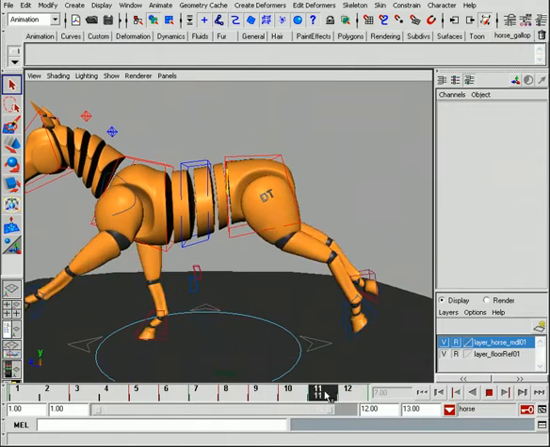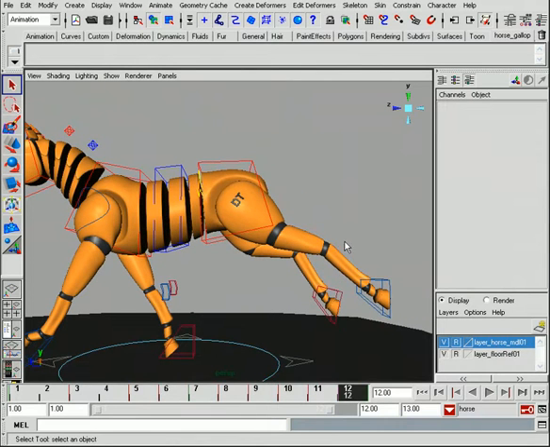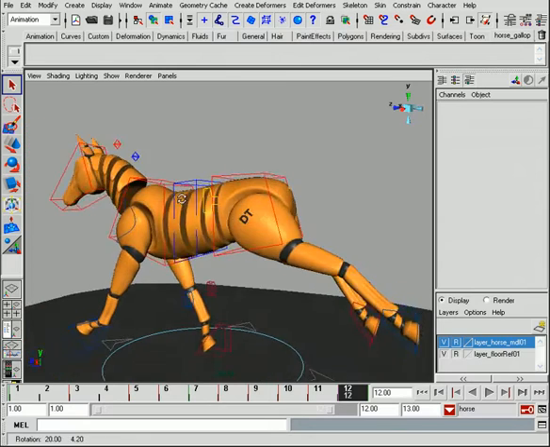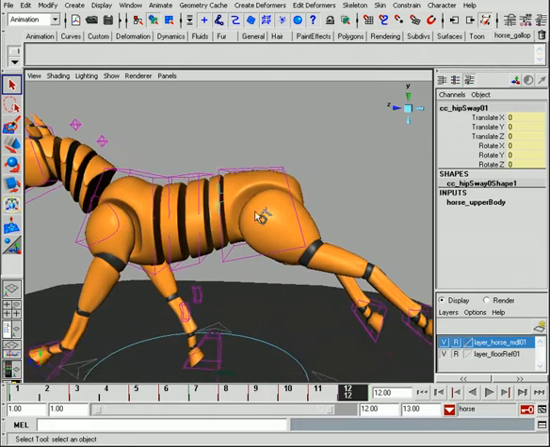Then as the legs push off, looking at where the leg is furthest back when it's straightened out on about frame 12, we're going to rotate the hips back slightly and also down, so it's more of a straight line if we were to look at the line of action. So knowing that, let's go ahead and select our hips and we'll begin.